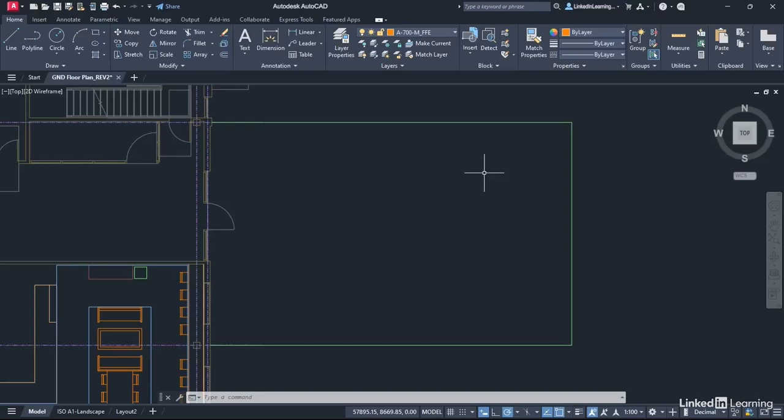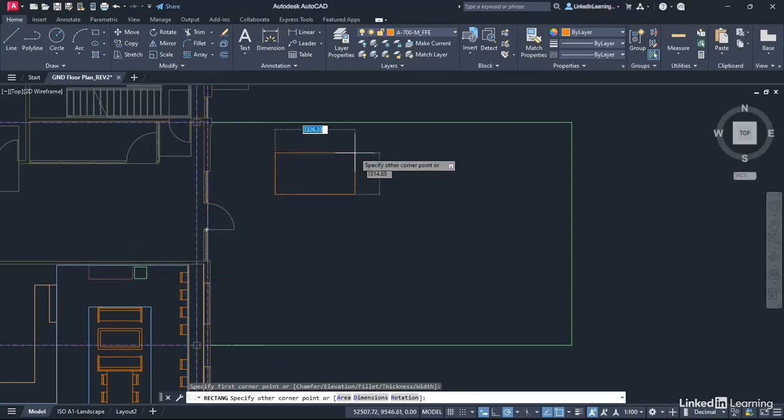Now, we have touched on rectangle a little bit, so let's go and have a look at a rectangle in a slightly different way. Going to go up to the Draw panel here on the Home tab on the ribbon, and it's this little flyout top right on the Draw panel. You've got rectangle or polygon. So select rectangle, come into the drawing area. It's asking for the first corner point. So I'm going to pick a point about here, like so. And as you can see, I'm forming my rectangle like that.